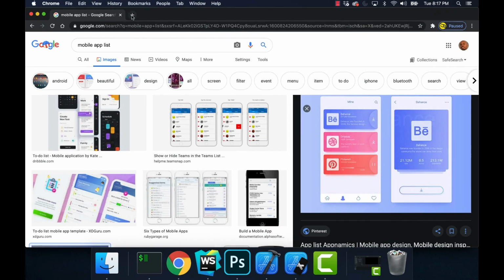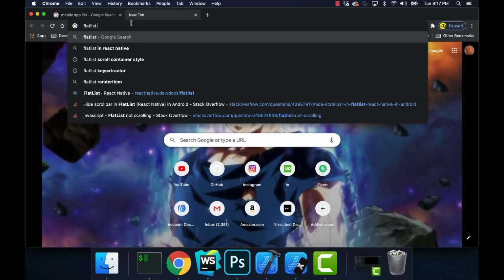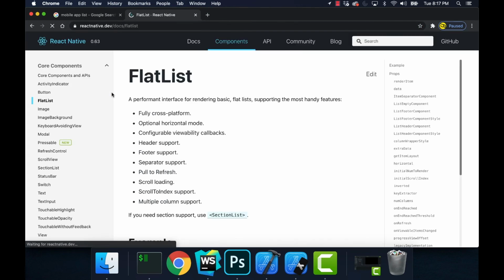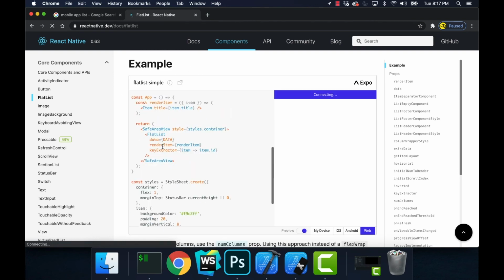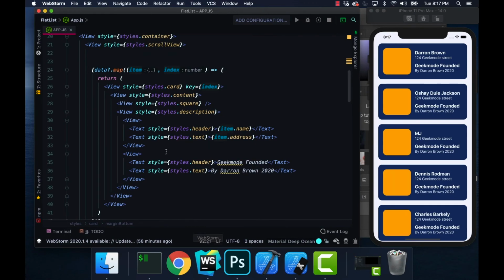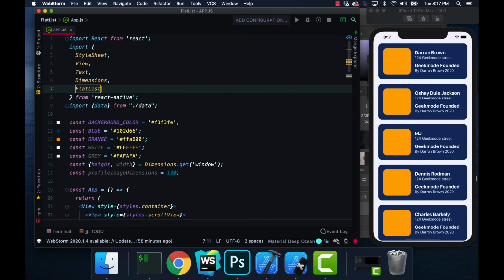So I'm going to go to React Native's website, FlatList. And I strongly advise you guys, when you're coding, you're building something, just always go to React Native and get a feel for how the components actually work. As you can see, FlatList is a component. We can bring it from React Native, and all we have to do is pass in the data. And then we have our key extractor. So I'm going to go ahead and just copy that, and I'm going to put that above here. And I'm going to import FlatList.